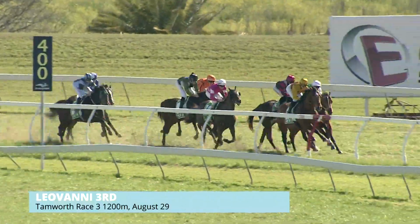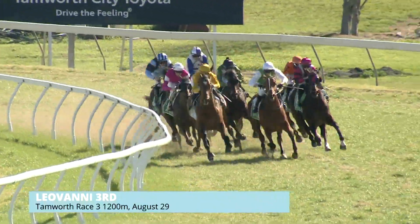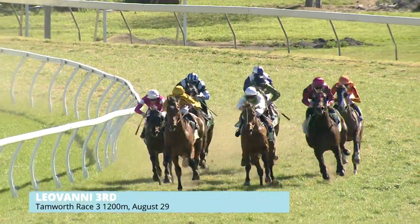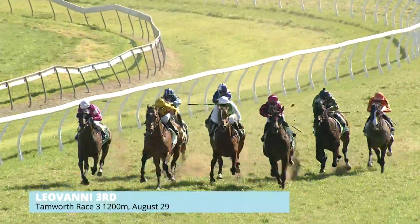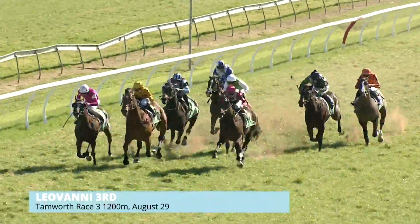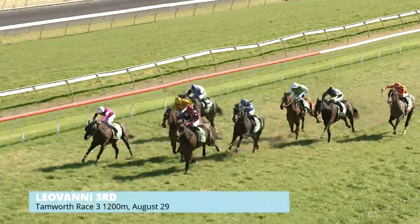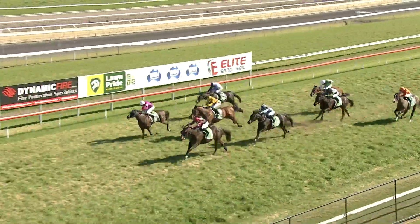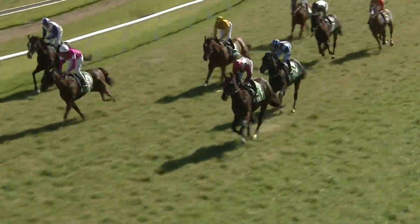400 metres left to travel. Supreme Statement along the inside leads narrowly from Scat Pack in 2nd, followed by Fast Blue in behind those. King Jerry now peels deep and Encampment to the outside. Into the straight, 200 metres left to travel. King Jerry worked up, put the head in front. Supreme Statement trying hard. Fast Blue along the inside, and Leovani's late on the scene. King Jerry moves up with Fast Blue. King Jerry in front with Fast Blue trying. I reckon King Jerry from Fast Blue, then followed by Supreme Statement, and next time there was Leovani.